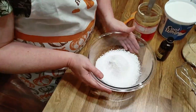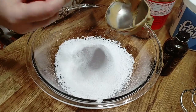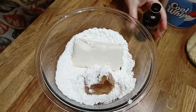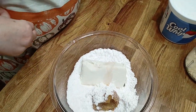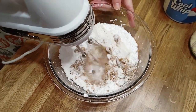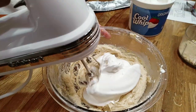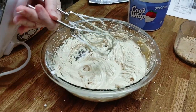Okay, so we've got 1 cup of powdered sugar, and now we're going to add 1/3 cup of yummy Jif peanut butter, creamy Jif. And now, cream cheese, 8 ounces, room temperature. I'm going to add a little bit of vanilla. And we're going to add some whipped topping, but I'm going to mix this up and get it creamy first. Now we're going to add a cup of Cool Whip. Delicious peanut butter cream cheese layer.